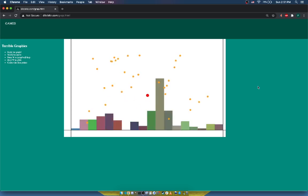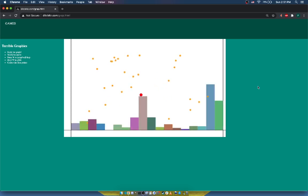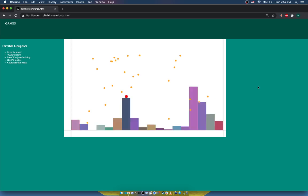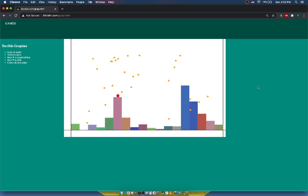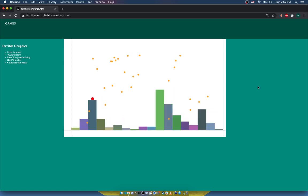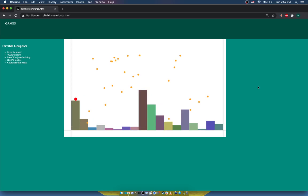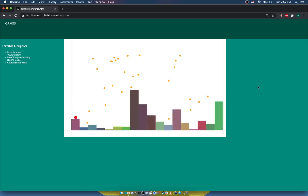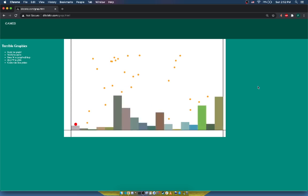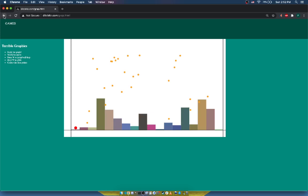But there's no way to die, and there's actually this super confusing thing. If I stand on one of these platforms, what happens is you're shifted with it when the graph shifts. So I'll just be carried all the way to the end if I ride this graph. And as the small data points get removed, like that one that's zero just got removed, I drop a little bit because the scale of the chunks is relative to the average. So you can get lifted up or dropped down. And then at the end of the graph, you just fall to the next segment or rise up to the top of the next segment. And that's pretty much Terrible Graphics. Just a sort of platformer on a graph.